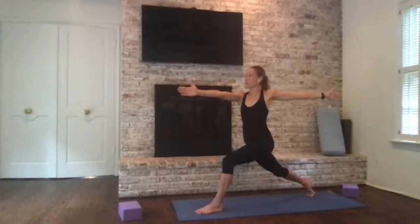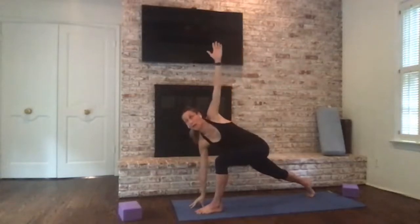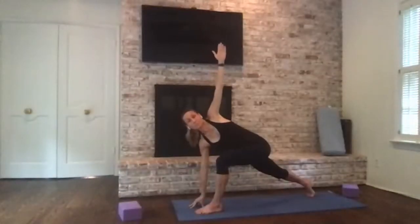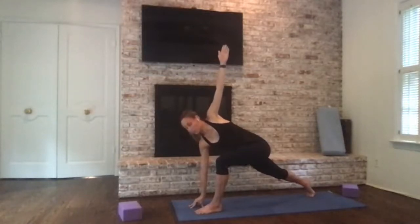Nice work. Begin to look forward towards your right hand. Tent the right fingertips to the floor, slide a block, easy twist. You got it. Grip the hips underneath you. Stack the two shoulder blades. Use the strength of your legs. Come back to your breath when you start to get kind of aggravated with it.